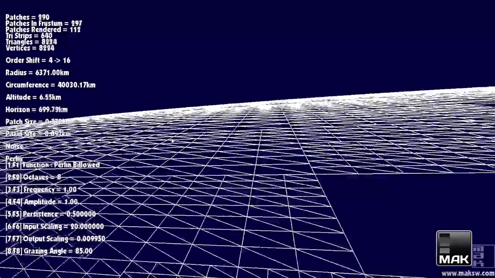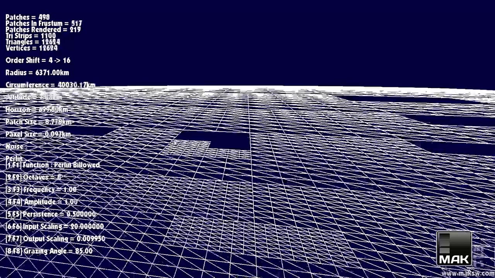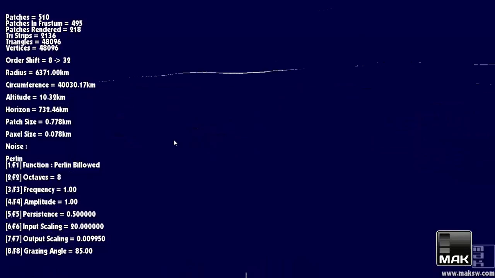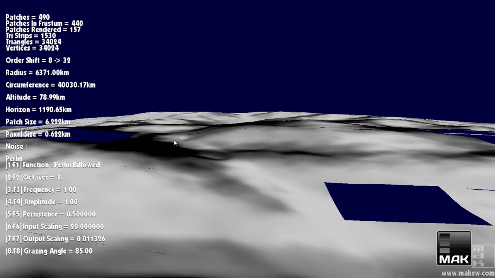As you can see, the surface of the sphere is pretty flat. That's the geometry we're rendering. And then when we go back to the shader, you can see it looks a lot more detailed. And we can increase this level of detail as well, so we just have to tune and balance everything as we go.